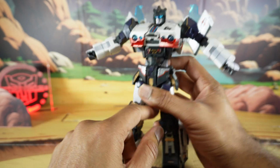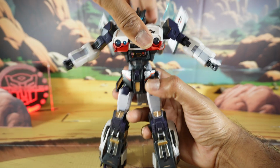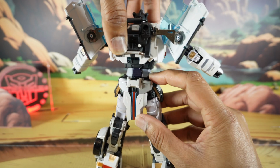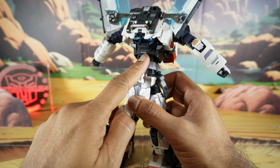Coming down to the waist, you have a double ab crunch. So here you get down to there. And I'll show you on the back, it'll be a little easier to see. So there's an ab crunch down here and there's an ab crunch there. And again, really nicely done.